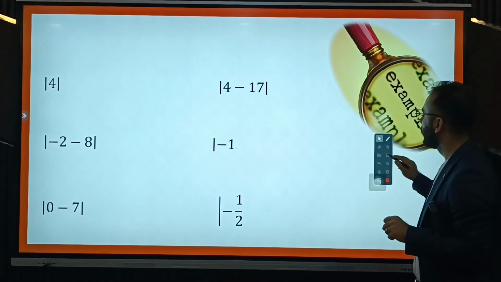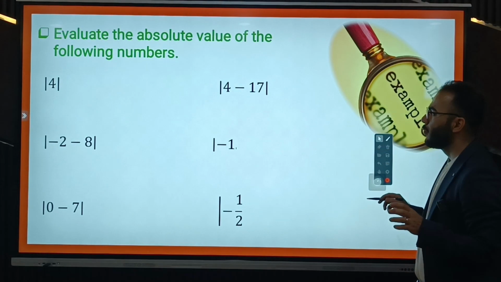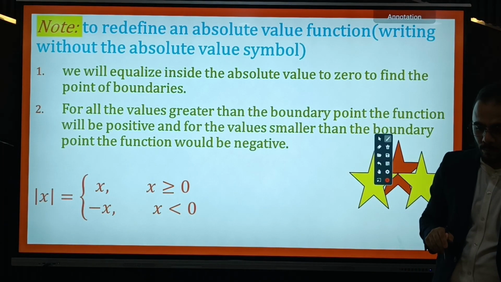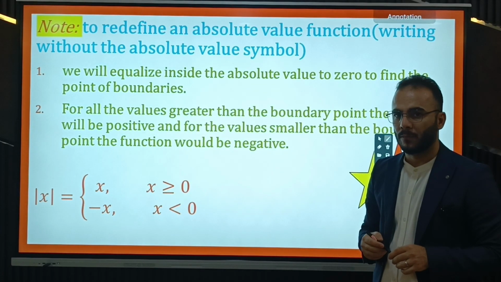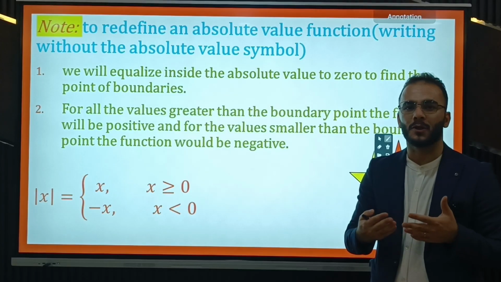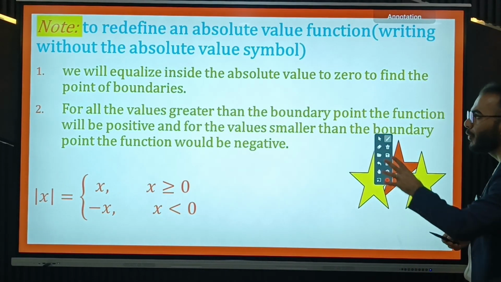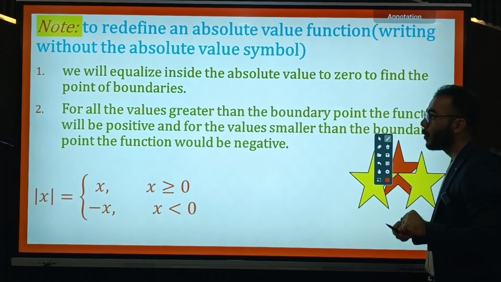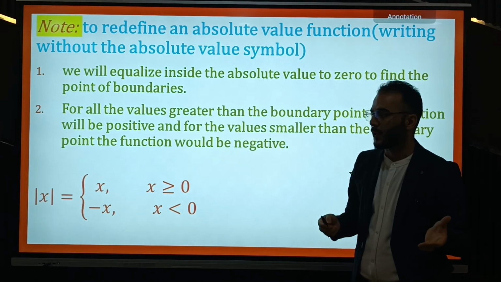Perfect. So let's move to the next slide, which is the most important thing that I want you to learn perfectly in this lesson. How are we going to redefine an absolute value function? What I mean by redefine is rewrite it without the absolute value symbol. For example, here, as a note, we have to redefine an absolute value function, writing it without the absolute value notation, symbols.